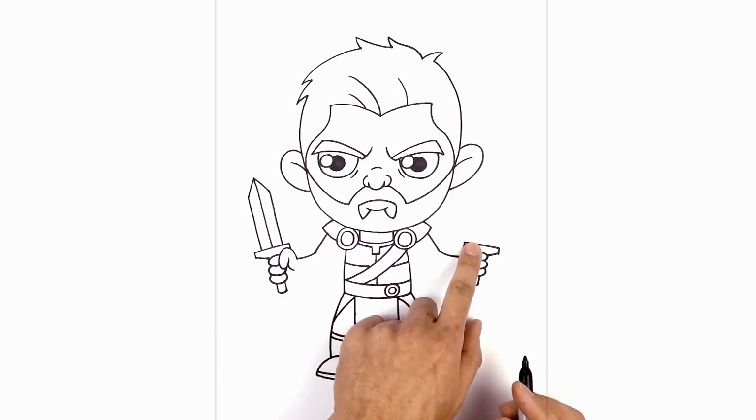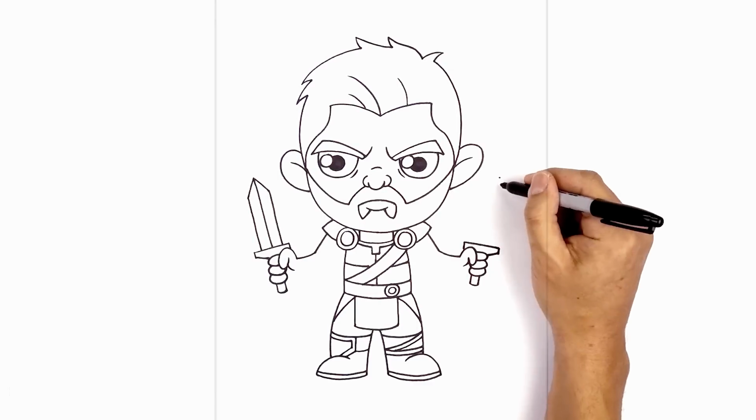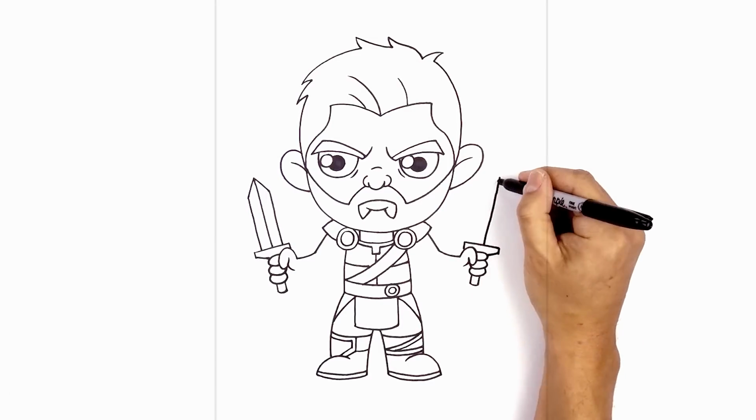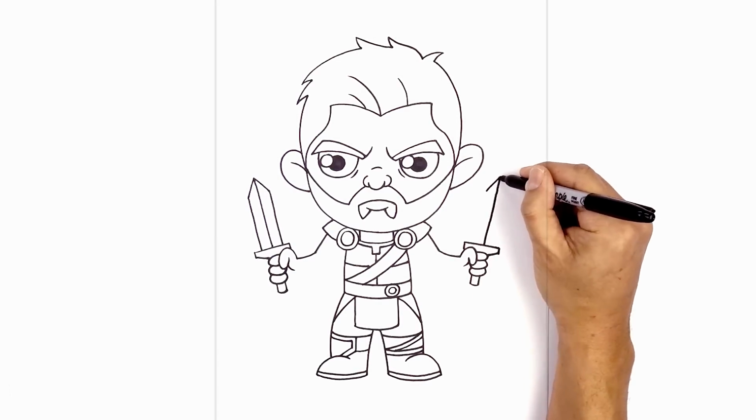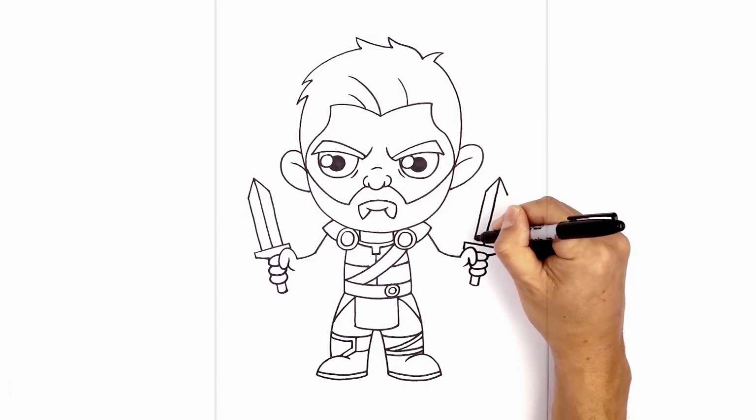Let's do the same thing on the right. We're going to start at the center of the hilt, go up in an angle towards the tip, draw a point. Come straight down towards the center of the hilt. From the top, we're just going to angle out toward the left and right. Come down with a straight line on both sides.